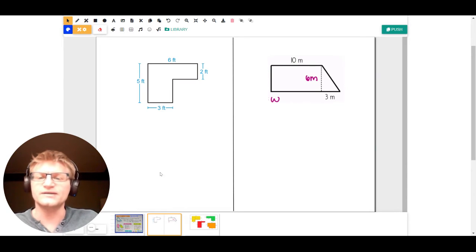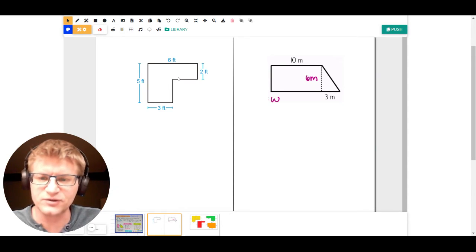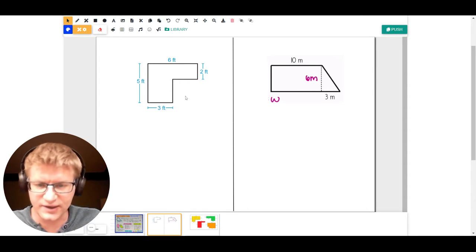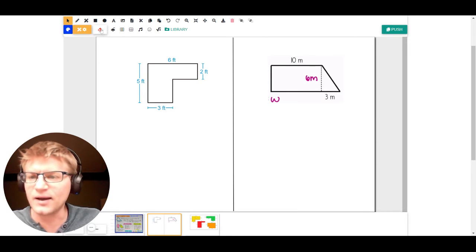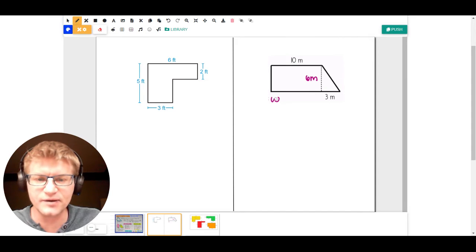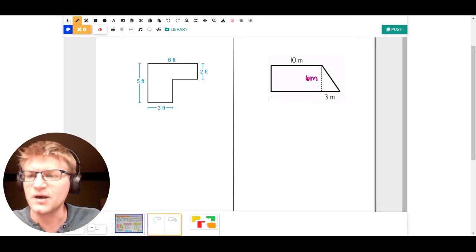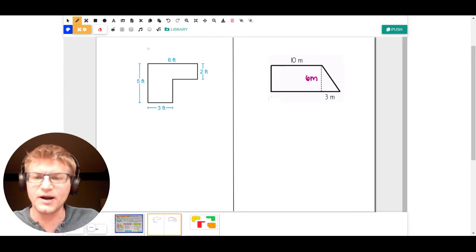Okay, here we go. So the first one is an L shape. It's, as you can see, made up of rectangles, no triangles. The second shape, however, is made up of a rectangle and a triangle, much like our example problem. Now I'm going to go in here and erase this thing because that was a leftover from when I copied this from the image. And then we're going to talk about how to solve these.